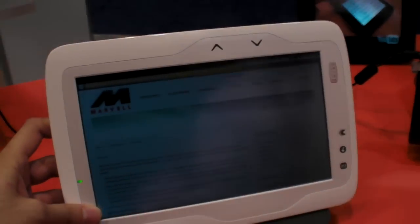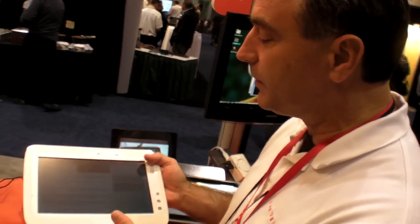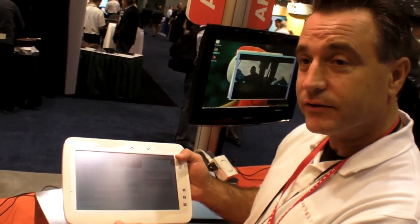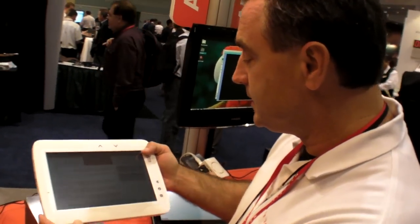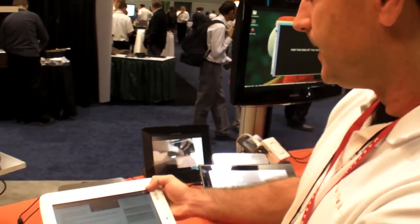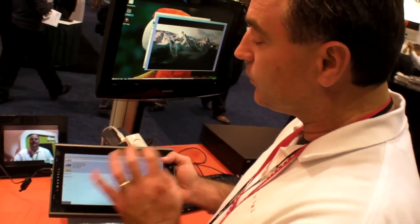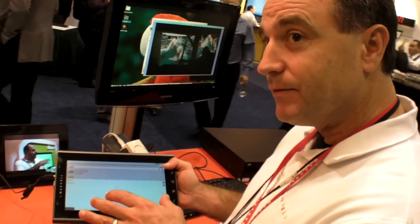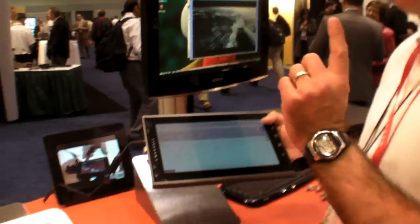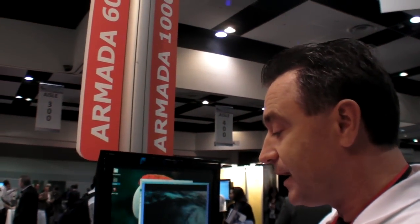On the Armada 168, the main processor does everything — if you're doing video, the main processor handles that, sharing resources with rendering and everything the OS is doing. You can get up to about D1 resolution on this processor, which is really good in a tablet form factor. With the Armada 600, it takes it up a whole other notch: it has a CPU core plus a hardware video accelerator engine that can do 1080p video, and at the same time it can do 3D acceleration — both streams running simultaneously. The Armada 600 family is built on an ultra-low power process, making it ideal for cell phones and tablets.